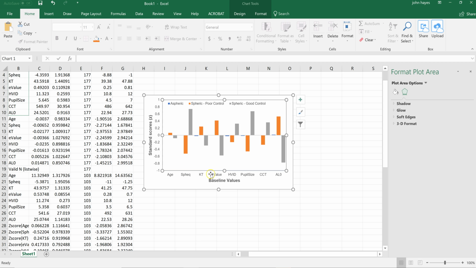So we have age, spherical equivalence, and from this you can see there are big baseline differences. While aspheric and spheric matched, those people that were good fit and bad fit differed quite a bit in spherical equivalence at baseline, eccentricity, pupil size, and baseline axial length. So they were different at the start, even though they did match with all the aspheric lenses.